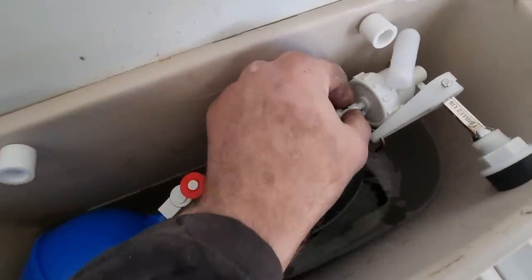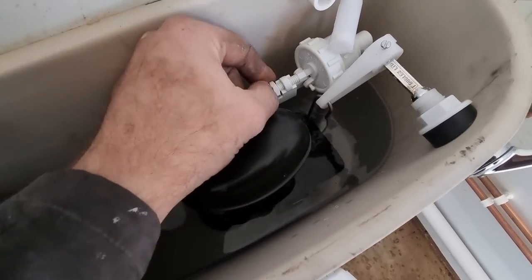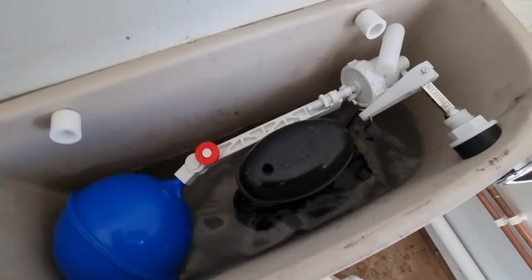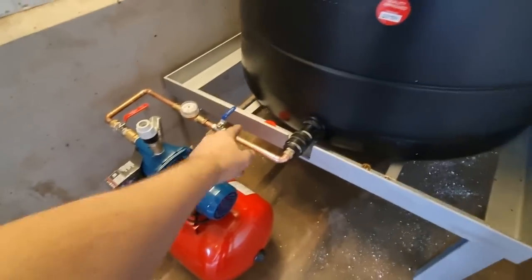If you didn't know how to adjust these ball valves, it's just literally a case of twisting that up against the stop and then tightening that back nut back so it fills. So I would say somewhere there's about right. My mate's been cracking on in here doing all these boosted supplies. A bit more interesting than what I've been doing, but all good.